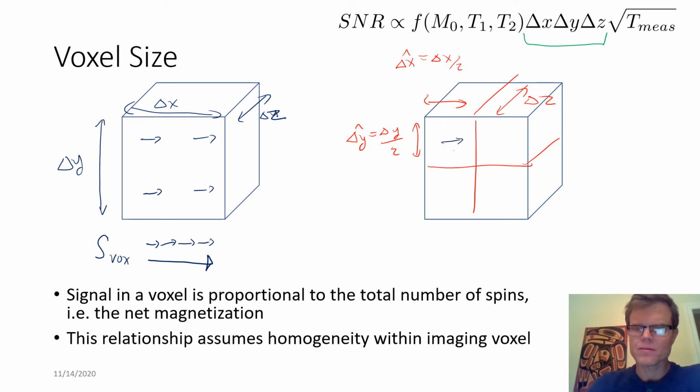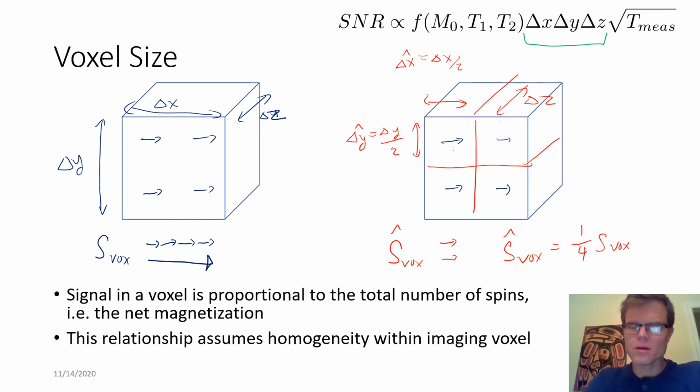What's going to happen? We'll still have the same underlying net magnetization, but now the signal within one of these voxels is, in this simplified illustration, just going to be the spins that are in the quarter of that volume. Since we're summing these together, this is a linear relationship. So the expected signal from the voxel in this case would be a quarter of the original example on the left, because we divided our entire voxel up into 4 different parts.